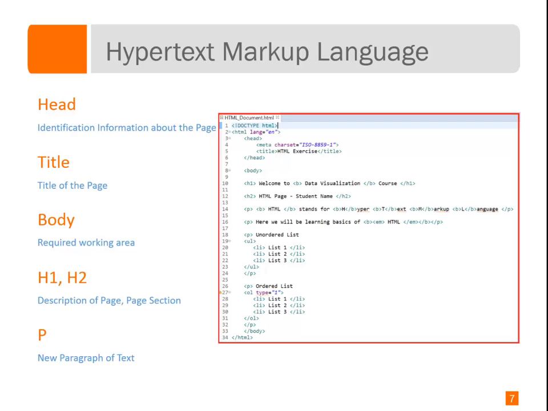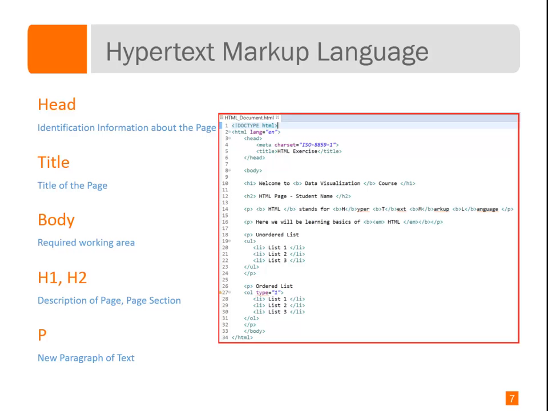So the first tag that we want to look at is the head. This is where we'll find identification information about this particular web page. If we look over in the screen capture on the right, it's called HTML document, and you'll see in line 3 the tag that says head, and then you'll also see the closing of the head in row 6.